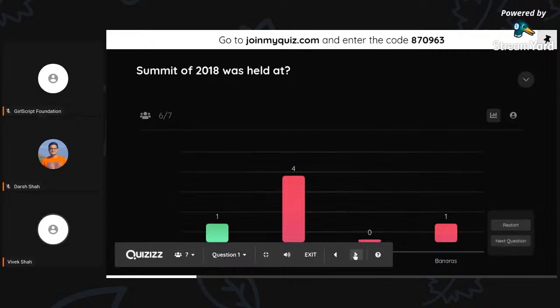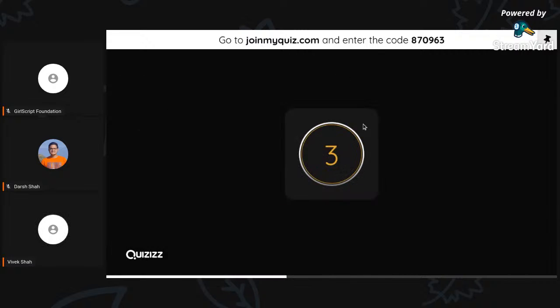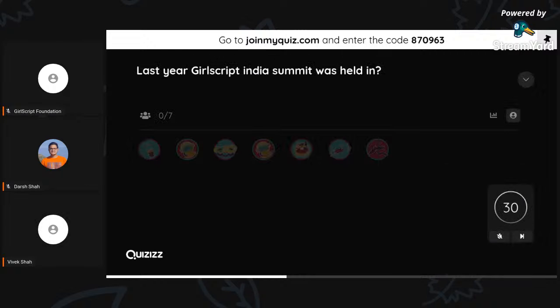So, rolling out next question. Last year, GirlScript India Summit was held in. Last year means GirlScript India Summit 2019.